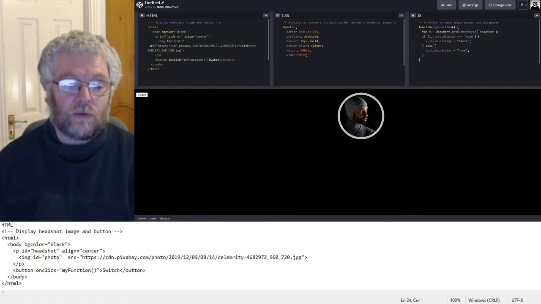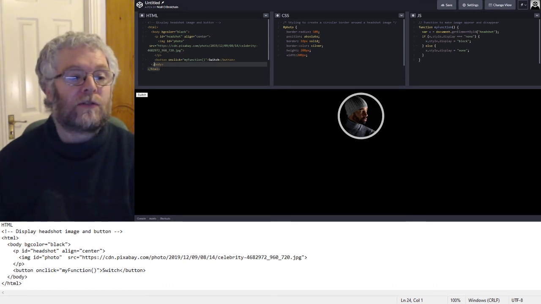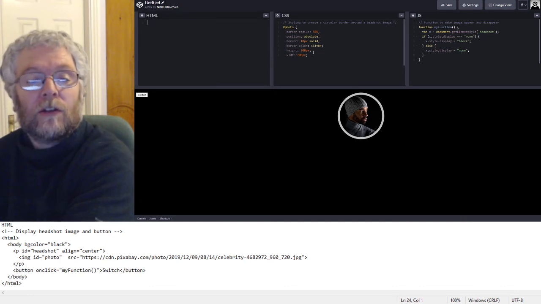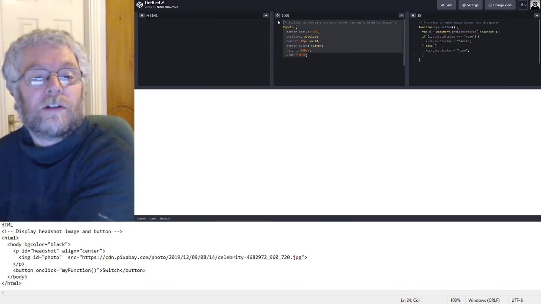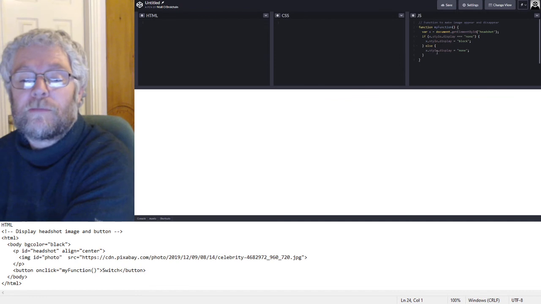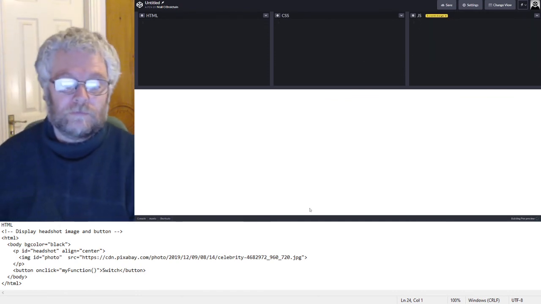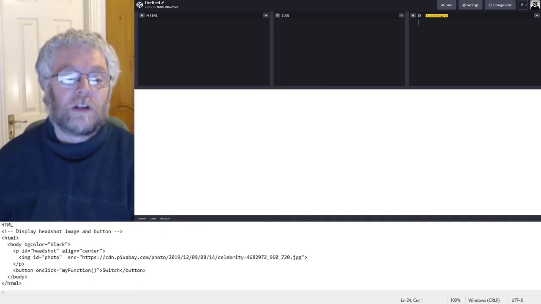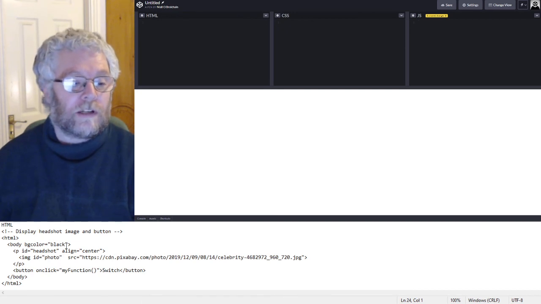So if what I do is I just go to CodePen and I get rid of these 3 bits here. Okay, you'll see that the HTML has disappeared, the CSS has disappeared, and the JavaScript has disappeared. Okay, so if I go back to the answer you've sent me, that's the assumption, and what I do is I will simply copy and paste from your answer.